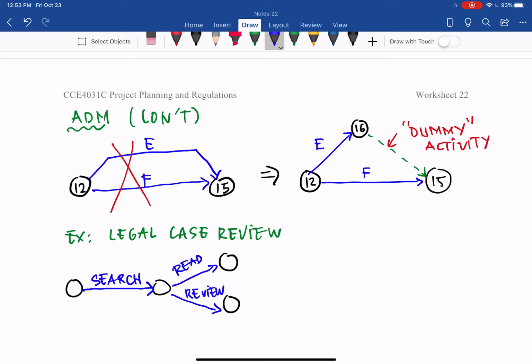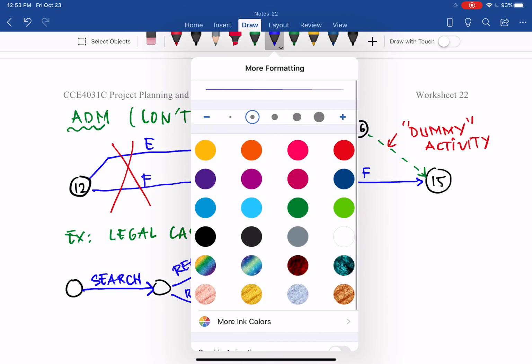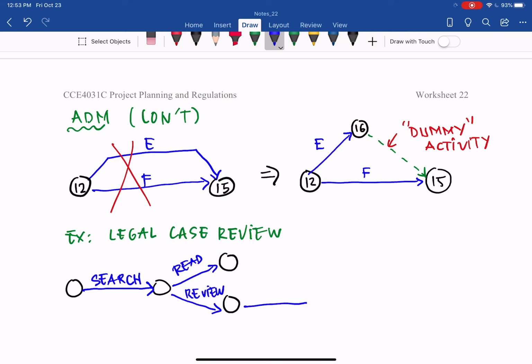After we are happy with reading and reviewing, we can start writing the assignment, the legal case review, so you can write. That write should come after both read and review. So write follows review, good, but it also has to follow read.